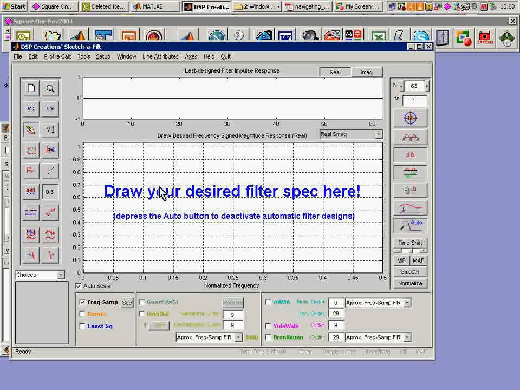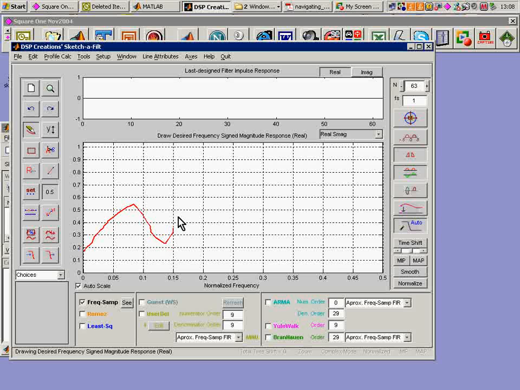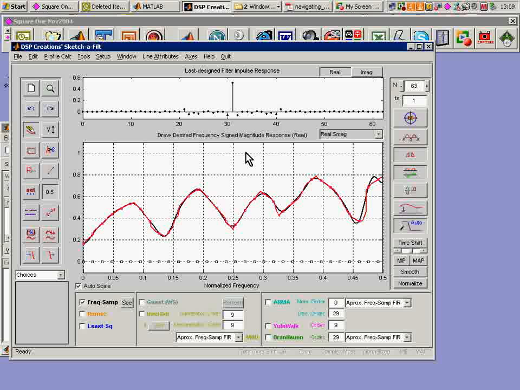that come up. And the things we're concerned with primarily are between 0 and Nyquist, unless we have a complex filter that we're designing with complex coefficients, in which case we would want to go minus Nyquist to plus Nyquist. I do a left button click because that's how most things are done in Sketch-a-Filt, and I just draw it. Immediately I have a 63 coefficient frequency sampling filter by default, which is hugging quite well the red line.